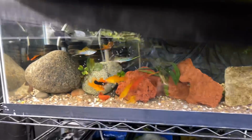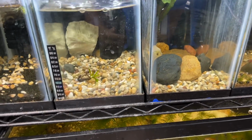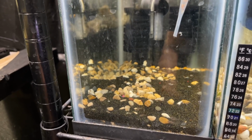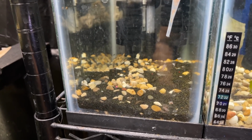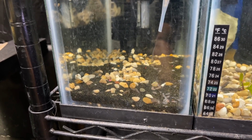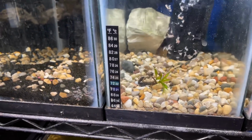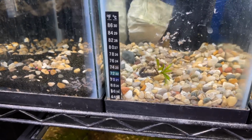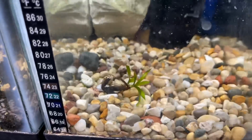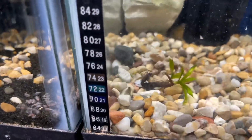And then I'm gonna turn this light on down here so you guys can see all these fry. These are fry that I had from the last video, them all the Cabensi babies. So we'll throw a bunch of brine shrimp in here and they'll nibble on that. Get that taken care of. The same way here, these are all the African cichlids, which I think they all hide in. You can see them. If you look real close, they in the substrate a little bit, but really small though.